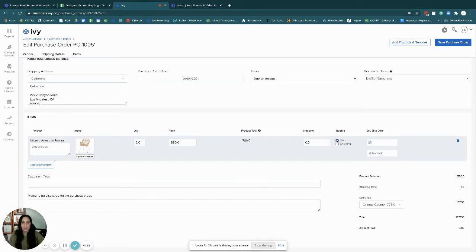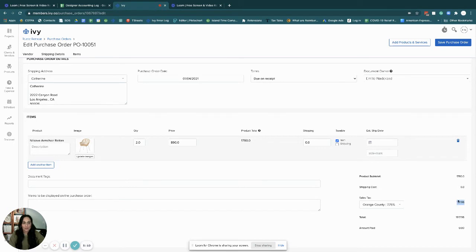You can either mark off the item as taxable, right? And then you'll notice as soon as I click that little button, it adds the $137.95 in paid sales tax and increases my total. So I would just verify these numbers on your receipt to make sure that that's accurate. And if your mapping is set up correctly, this paid sales tax will map out to a separate account so that it can be a deduction on your sales tax liability or your sales tax filing.